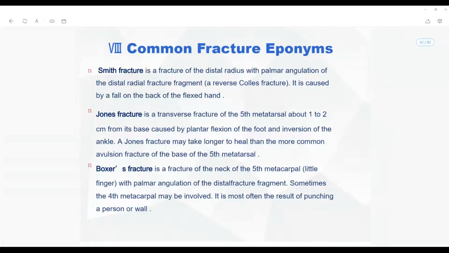So in the picture I sent you in the group is a fracture. A is the Colles fracture, where the distal end of the radius has been fractured while falling on an outstretched hand. Well, on the B side, you will actually see that there is a fracture again on the distal end of the radius as well, but there will be a dorsal displacement. Okay, so dorsal displacement is actually the Colles fracture, whereas the palmar displacement is called the Smith's fracture.